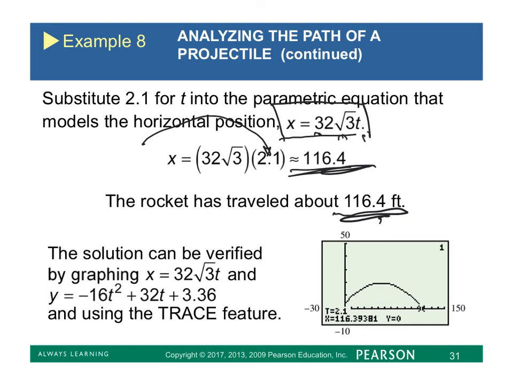Now, we could have just graphed the parametric equation, and if you would have put both those equations in, you would see the picture form. Hit trace, and trace it till you get to where the y value is 0. And it'll tell you exactly what the t was, and it'll tell you exactly what the x is. Try it. If you don't try it, you won't know if you like it.